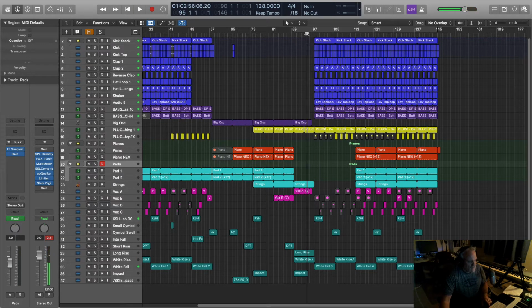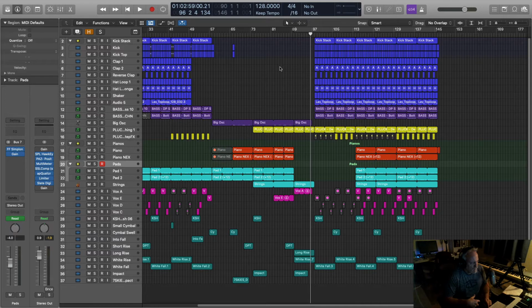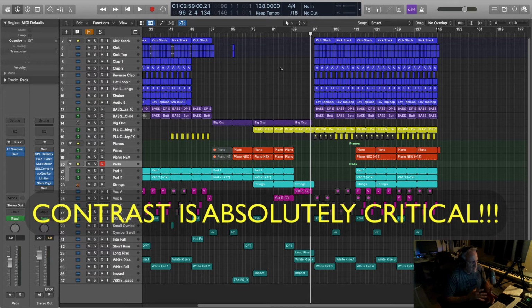So it's important to pay attention to what you're doing in terms of the frequency spectrum. And then going back to the first point, point 3 is contrast. The first point that I made was you've got to see what you have. How many elements do you have in mono? How many elements are in stereo? And then later on, you start thinking about contrast.